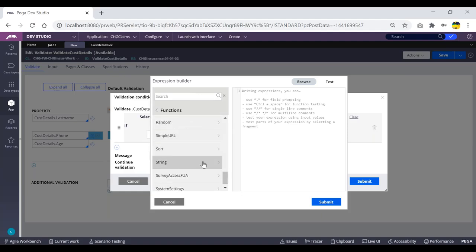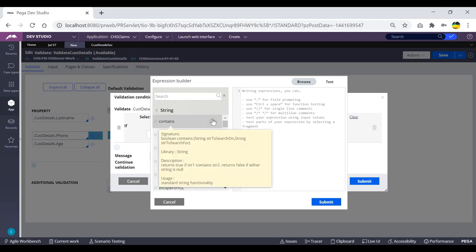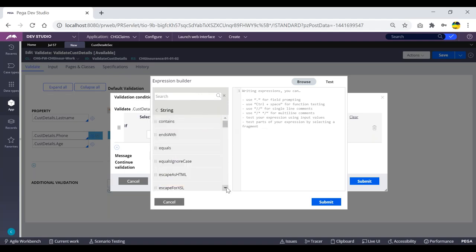So for that, select this string. Open this, and here we can use the necessary function. I want to compare the length of the string, so we can go for anything as per the business requirement. There should be something like length. This will be calculating the length of the string. If I give any property during runtime, it will be calculated with the string length. So click on plus to add that.